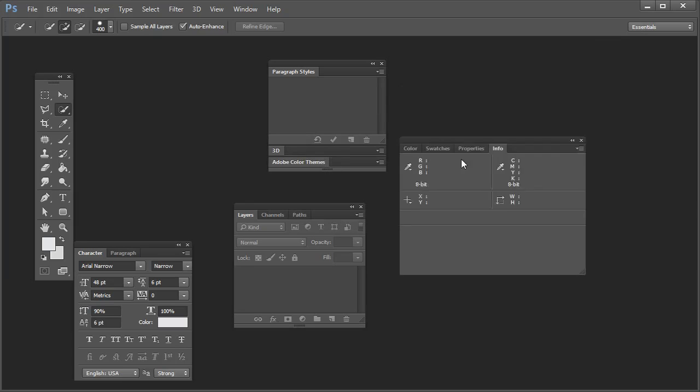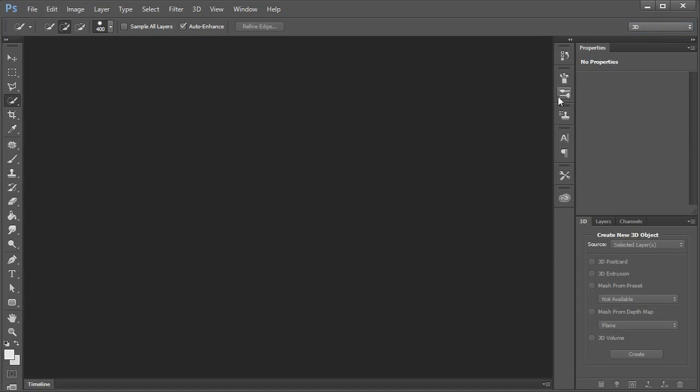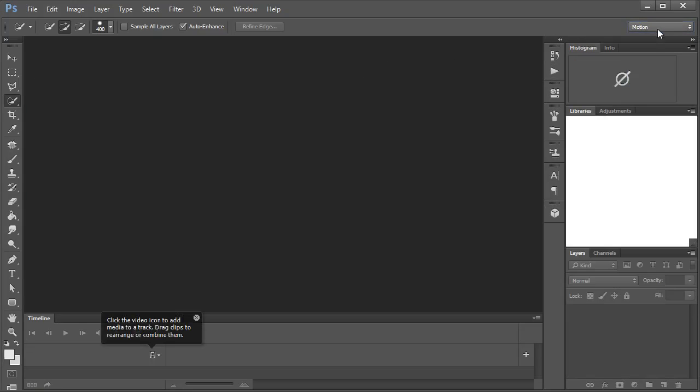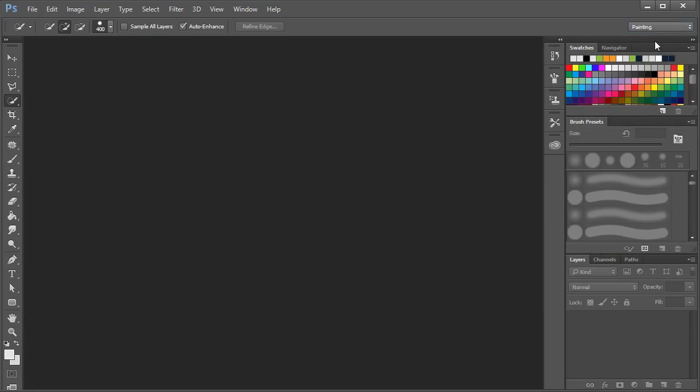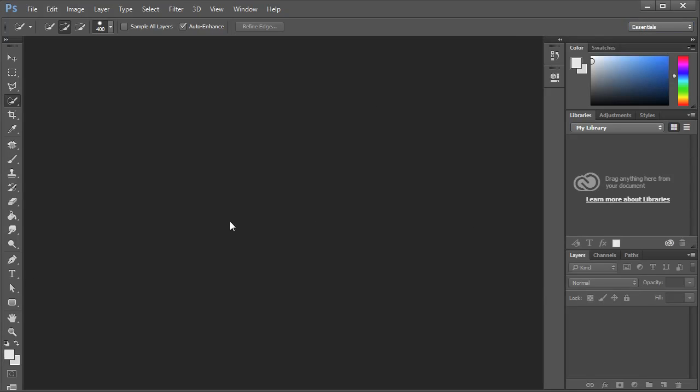And if you go through something like I've been doing here and I want it to reset, over here on the right, the workspaces allows us to jump around to different UI layouts that Adobe feels is most efficient if you're doing 3D or motion or painting. It gives you access to the tools that they feel like you would be using most of. In the original one we were using Essentials, and in the Essentials I just selected it, and if I go down to Reset Essentials, it'll reset to the default layout. So we have that option as well.